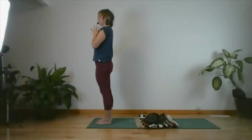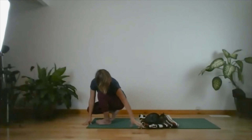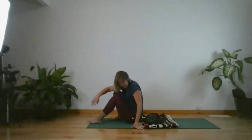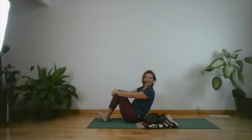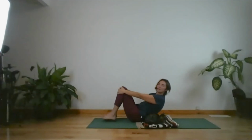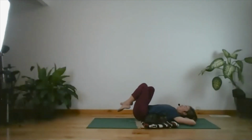Notice your feet. Notice your shoulders. And then as you feel ready, you'll make your way all the way down to your mat. You can move your blanket out from underneath you. And then we'll just recline all the way onto your back.